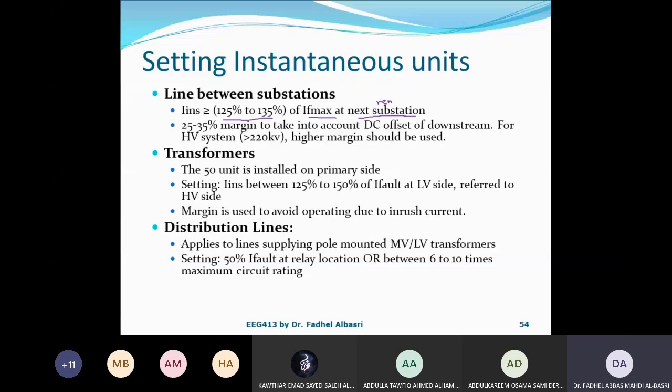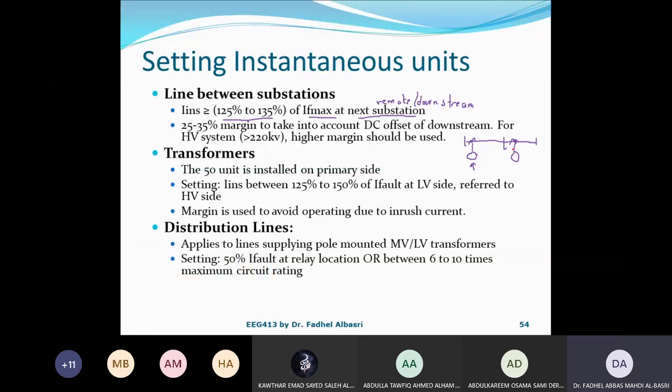This is remote, or downstream. So if I have two relays, one here and one here, and I want to coordinate between them, I want to find the instantaneous setting here.